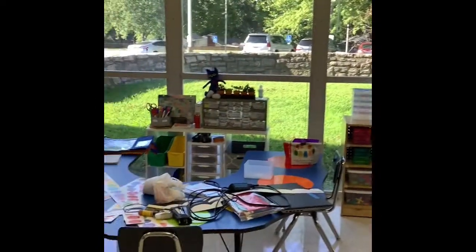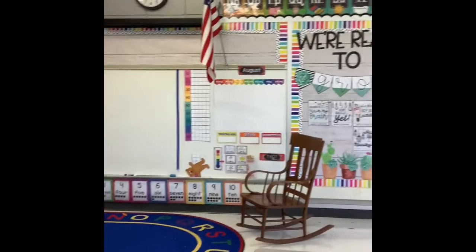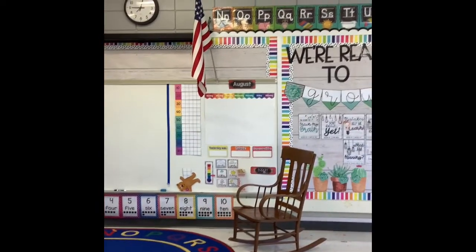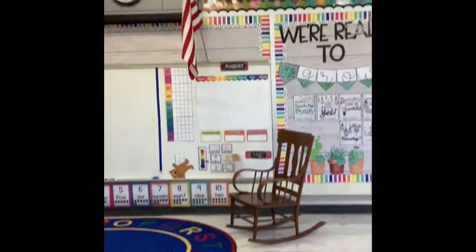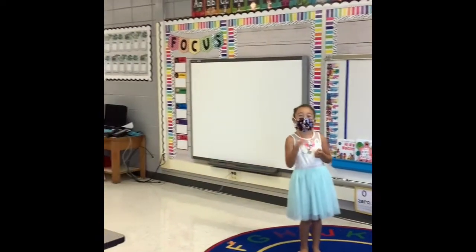My desk is still a mess. And then here's the front of the room. Oh, my little bear fell. I'll have to hang that again. And then there's my daughter. She's with me today.